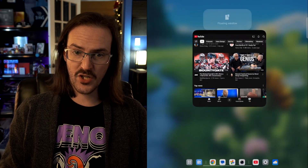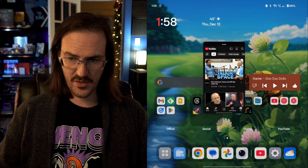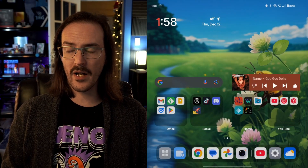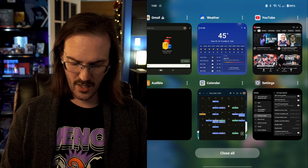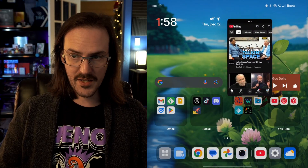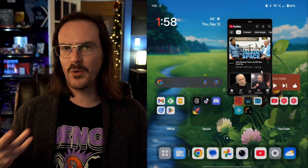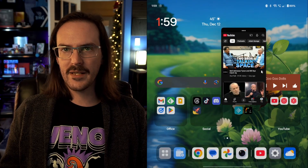Another really nice simple touch is with the floating windows. I really enjoy the new gestures on floating windows. There's a little bar at the bottom — swipe down on it to maximize the floating window to full screen, or swipe up to dismiss it. It's a nice, intelligent little change. You still have the three dots at the top for old-style controls, and you can minimize the window too. They're giving you multiple ways to accomplish the same task, and none of these UI elements are big or in the way — just clean and effective.